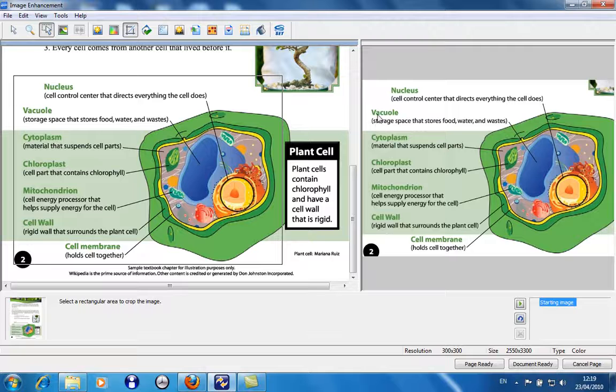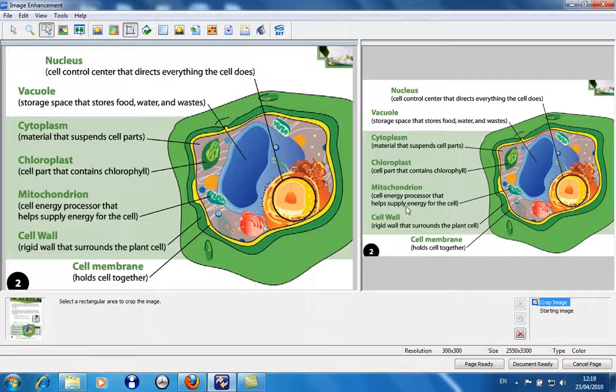Now as we can see on the right hand side here, we've got a preview of what this is going to look like. Now I'm quite happy with this, so down in the bottom right hand corner there's a little button that has a play symbol on it, and that's labelled Apply Changes. So I'm just going to click on Apply Changes, and there we go. Okay, so the crop has been performed, and there's my cropped area image on the right hand side.